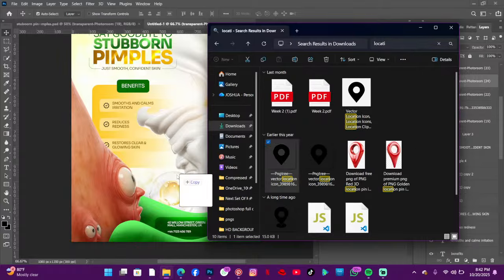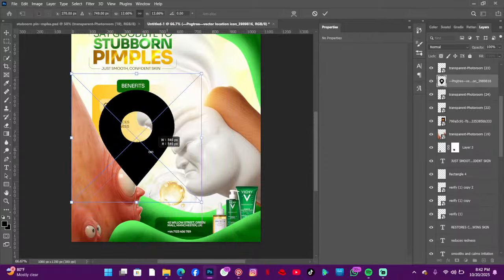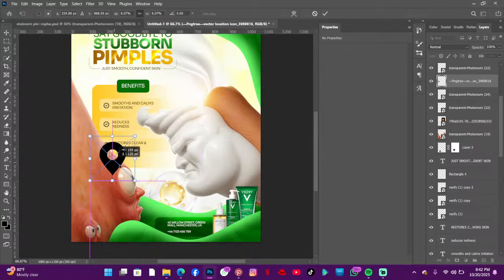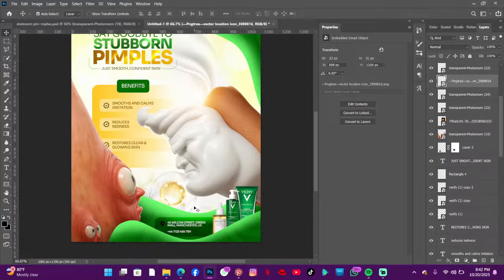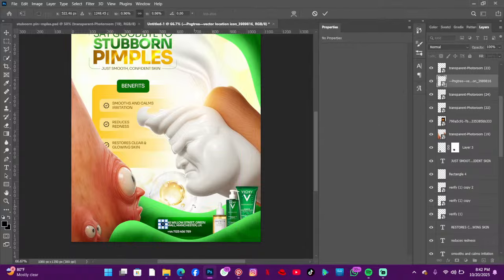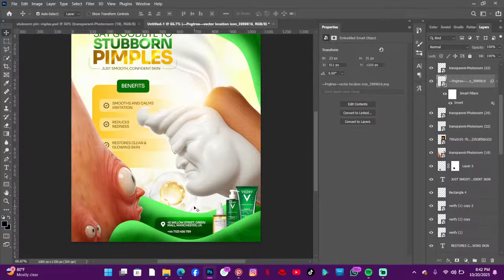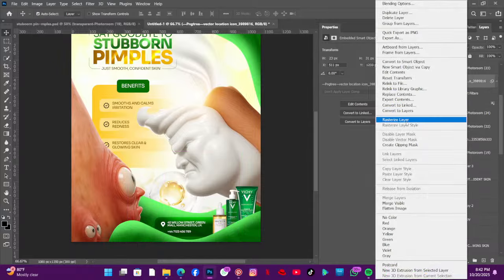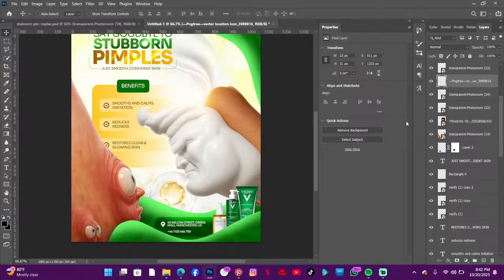I have a bunch of them here, but let me just, you can adjust it to your preferred location. Let it be just a little bit down here. And Control plus I to invert it, instead of going to blending to change the color to color overlay, I just use the invert tool.